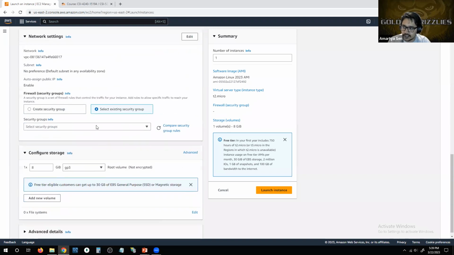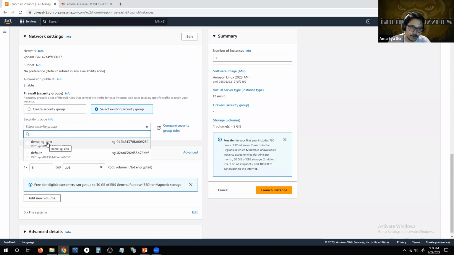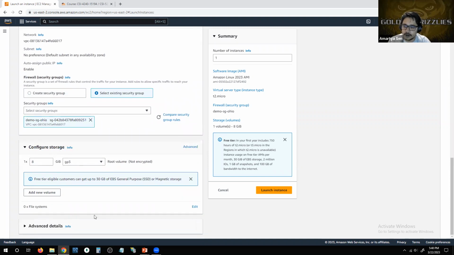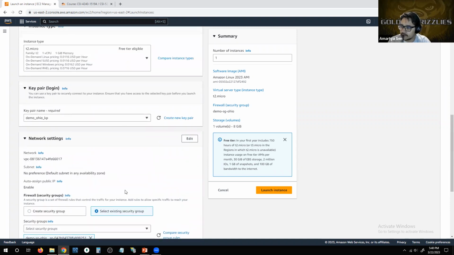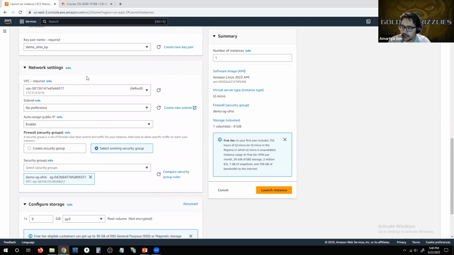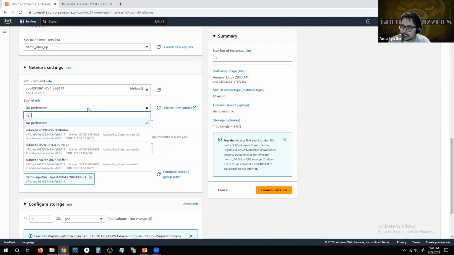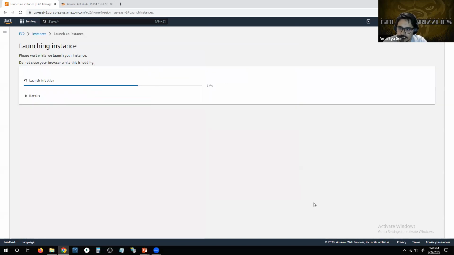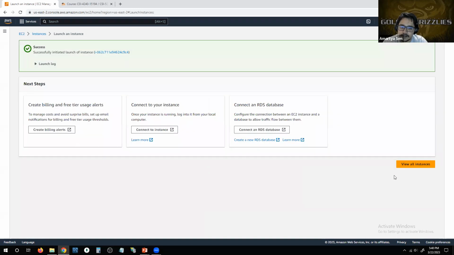We are going to select an existing security group. I already have my working security group that I'm using for most of my exercises, which is this one. So I'm just going to select that and leave the rest default. And then I actually have a preference on the subnet here, so I'm going to edit the network settings and select subnet 2A. So here it is, US East 2A. I'll select that, leave the rest default, and hit launch instance. And it will take care of the process.